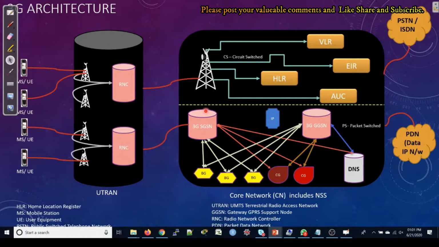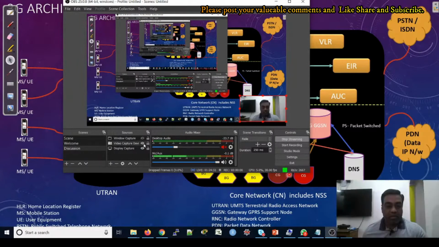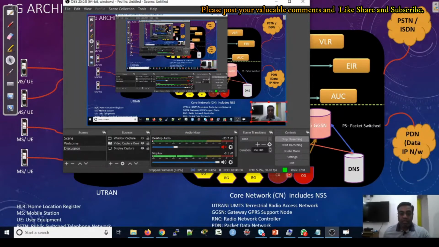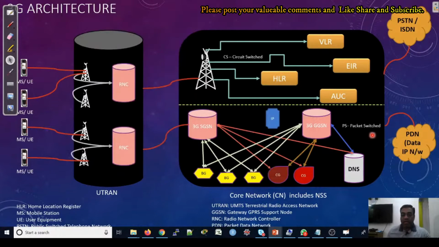But when 3G came into the picture, I was waiting to see how the browsing would happen.